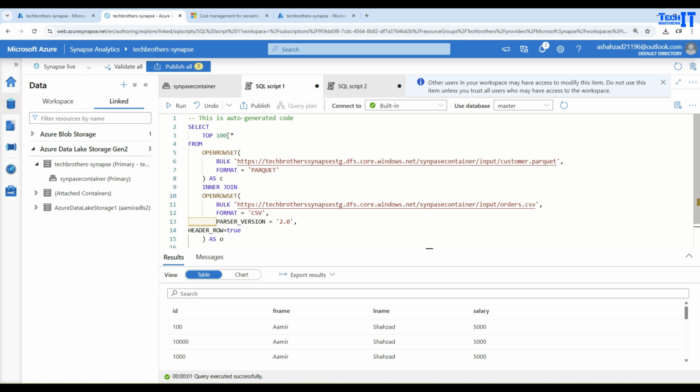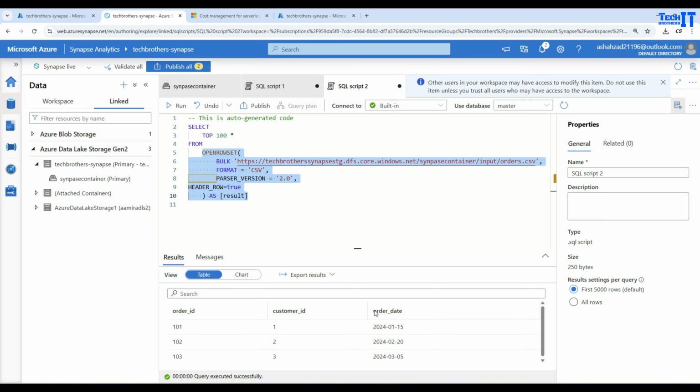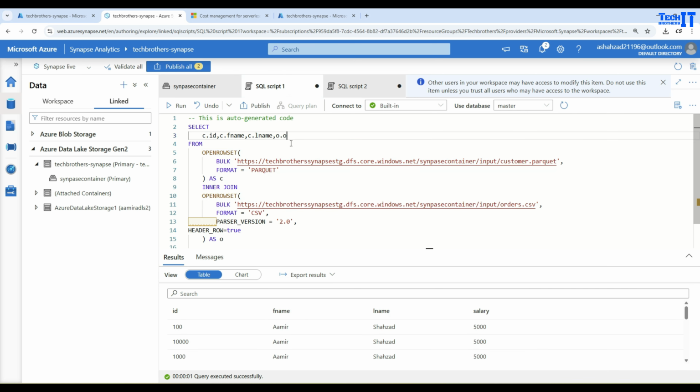That's all good, and now we are going to select some specific columns. I'm going to select C dot ID, C dot first name, C dot last name, and then from orders we can get O dot order ID and O dot order date.